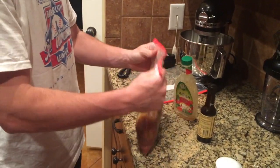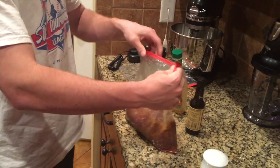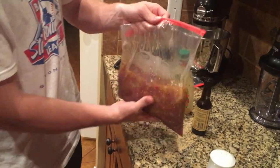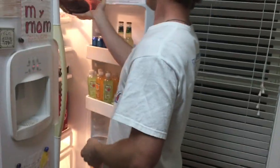Make sure it's all mixed in there good and above. Then we're going to let this sit in the refrigerator for two to three days to marinate before we start to cook it. I'm not going to be able to take a video of the cooking process, but basically after two to three days of marination, you take it out and you can either put it in the oven or grill it. The way I prefer it is to grill it.